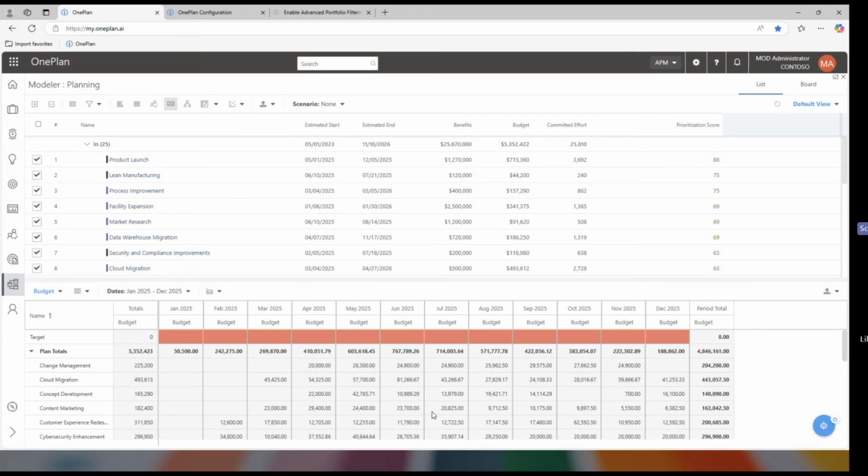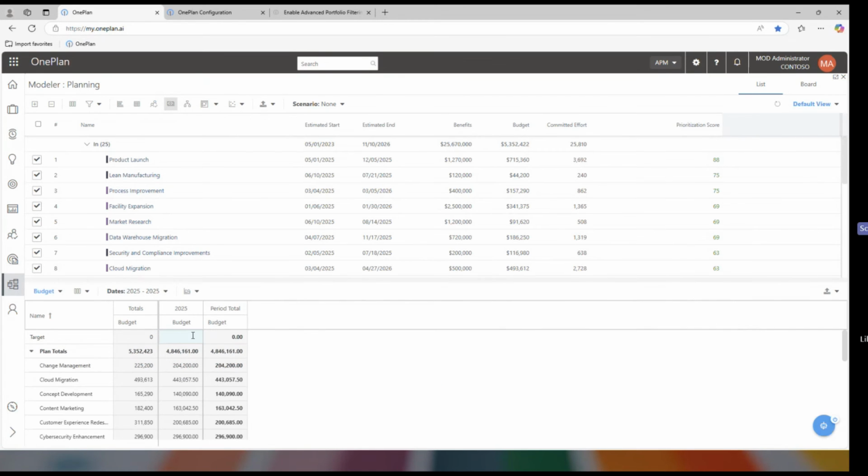This is showing me for 2025 that if I'm going to do all of these projects, it's going to cost me a budget of $5 million. Let's say, though, that you know already that your budget is only $4.5 million. So you can key that right in here. Actually, it wants me to do it monthly. So let me just change this view to yearly, apply, and I'll key it right in here. I'll do 4.5. Then let me switch this view back to quarterly.